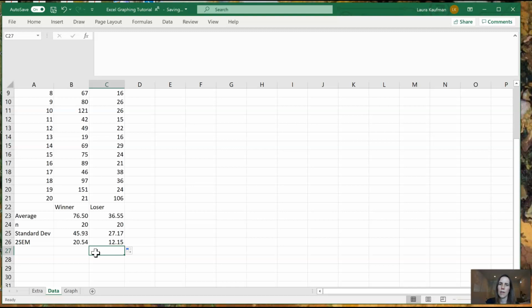The next task is going to be to create a graph. Before I create a graph in Excel, I want you to pause and think about what you would want the graph to look like. Draw it out on a separate piece of paper: how would you want to organize the graph to display these results? One thing to take into account when deciding what graph to use is how our data is organized.